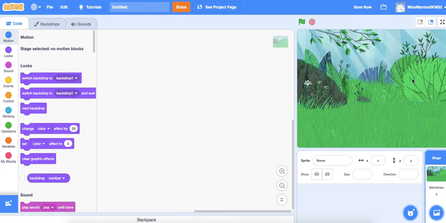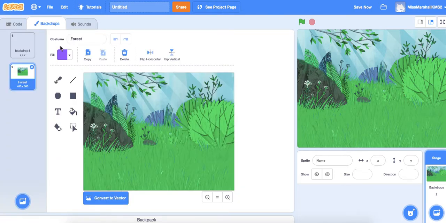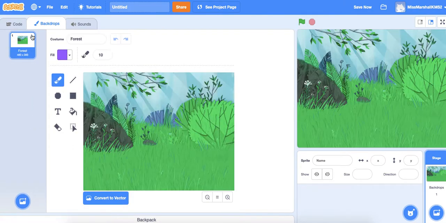But I'm going to have to edit it, because a forest in itself does not match what I've put in my design. So if I want to change that one, I'm going to go to these backdrops and click backdrop at the top. Now this is where the original one, which is blank, is. Get rid of that one. And this is where my forest is. Forest calc, because I can put the whole word, makes more sense.